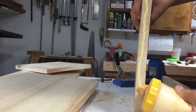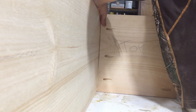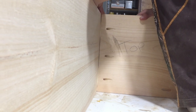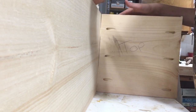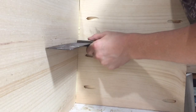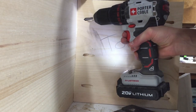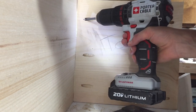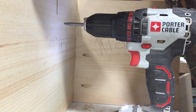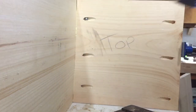Right now I'm putting glue on both the top and the bottom so I can glue them together, and the glue is really going to strengthen my cabinet. The screws are just to hold it there for now, but the glue is what's really going to hold. I periodically grab a square and make sure that everything is square — it's very imperative that this cabinet is square because if it's not, stuff won't line up.